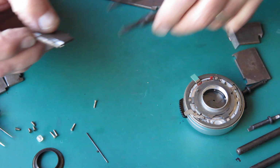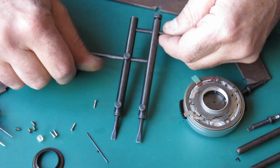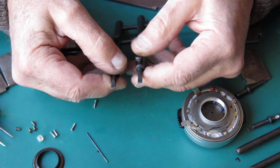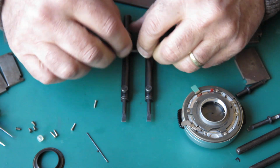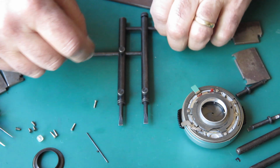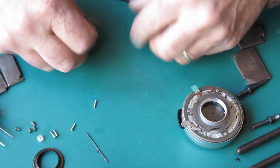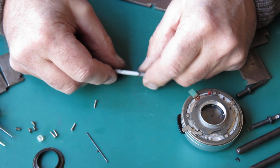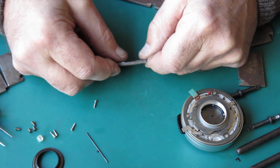It is much more reliable when things are very tight than using a tool like this, which has just got too much give in it. There's just too much flex in a tool like this. It'll flex, it'll let go, it'll make a mess of something when you need to apply a lot of force. Much better to use something that's not going to move, that's going to stay there. It's got plenty of strength and will do the job.